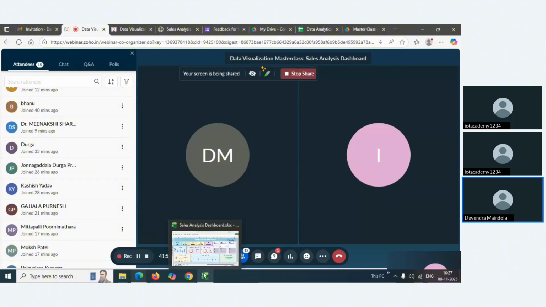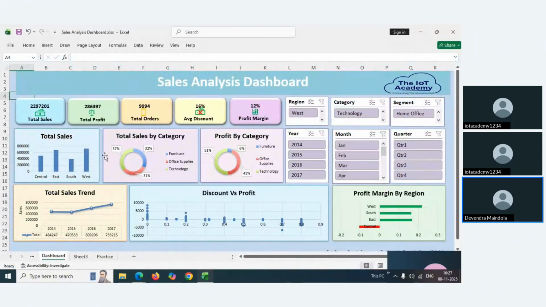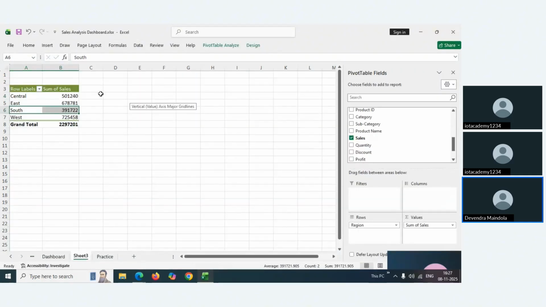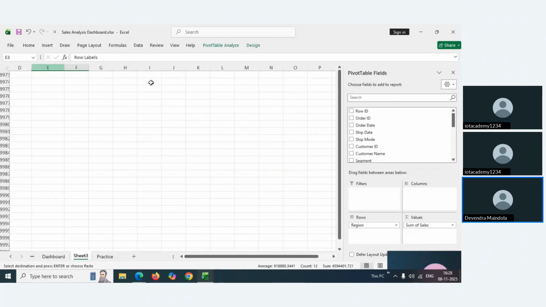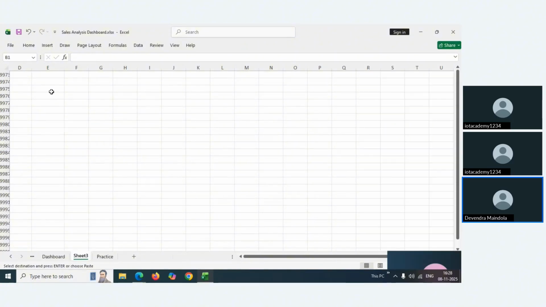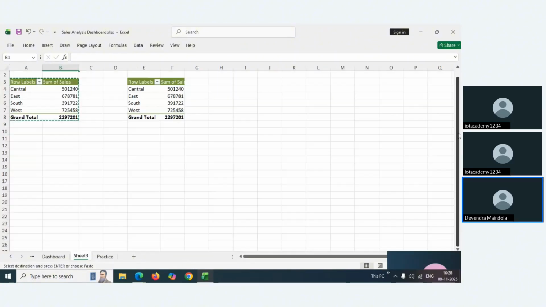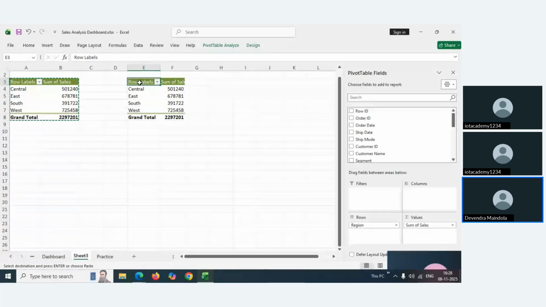Now our next one is this. Okay, next is the total sales by category. So we copy paste this exactly. Okay, we'll copy paste, and now here we have to do total sales by category.